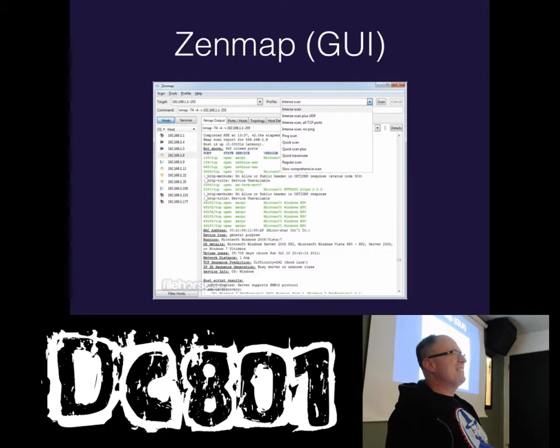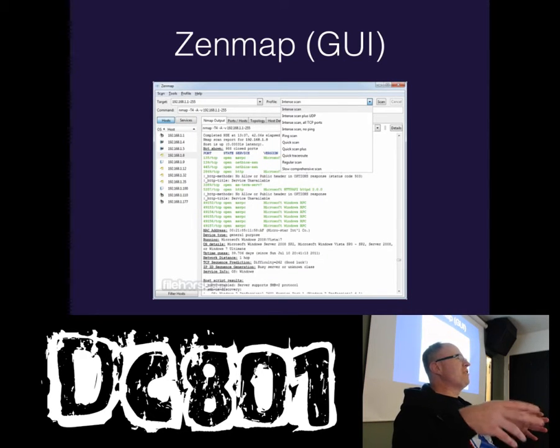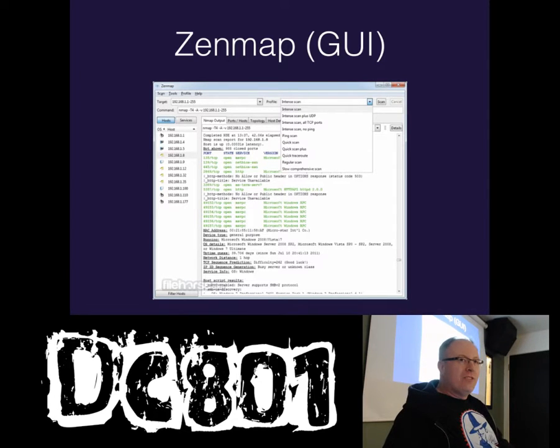It's also really good if you don't know the flags you're looking for. It will show you the actual command that is running. So it's a good cheat sheet if you need to pull a flag for a script or something like that. Instead of having some cheat sheet or looking in the man page, you can use Zenmap. So, good tool.